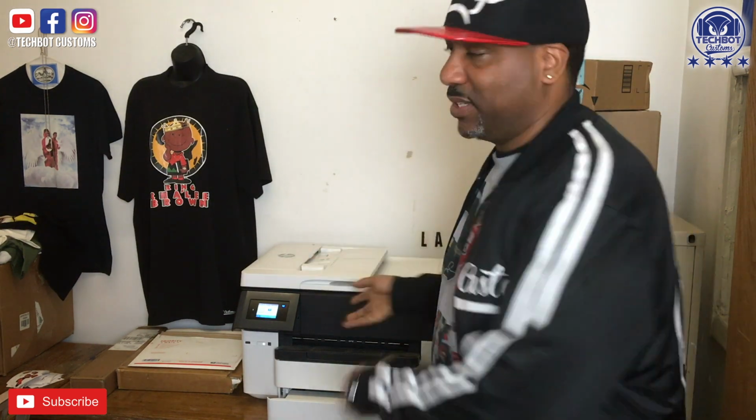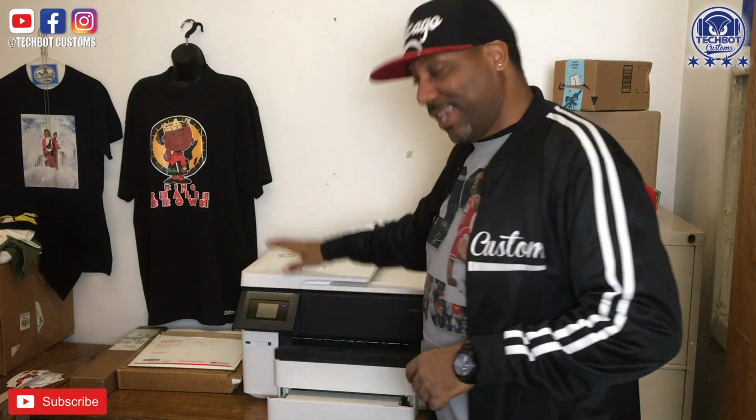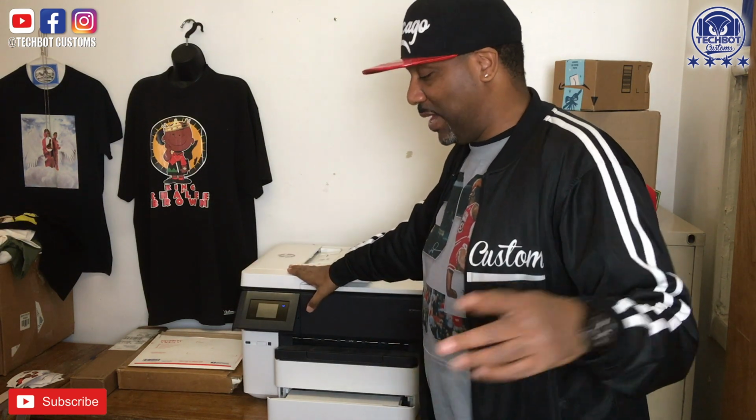I had to buy an extra set, and because I bought this one, I still had the set off the old one. But this is something I'm gonna put you guys on. If you do that firmware update and you ain't got the backdoor key, and you're trying to run your cartridges over and over, because the cost of ink will definitely kill you, and it registers that particular cartridge as no good, it don't matter. You can put it in a new machine and that cartridge has been registered. They got the software, man. They got something going on in these firmware updates that stops these things from working. So you just got to be smart with it.